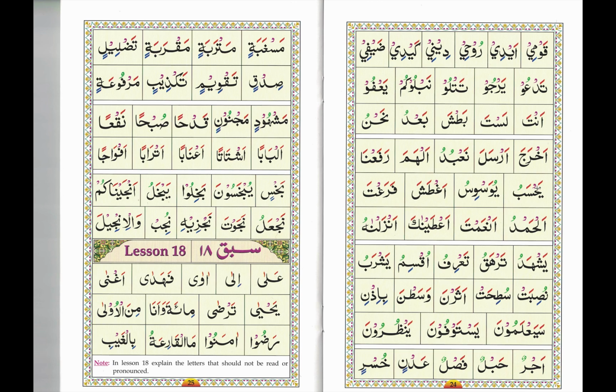That there are 5 one-line letters, which are ba, ta, tha, nun, and ya. And there are 3 two-line letters, normally at the bottom, which are jim, ha, or kha, depending on the dots. So now here, we'll look at the one-line letter. So this is either a ba, ta, tha, nun, or a ya. So now we look for its dots. There are only 2 dots at the bottom, which must mean it's a ya. So now these 2 dots belong to the one-line letter, so it's a ya.